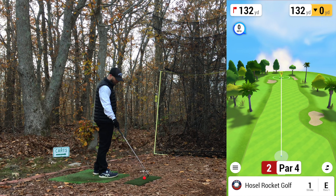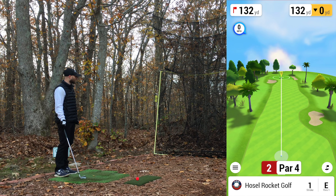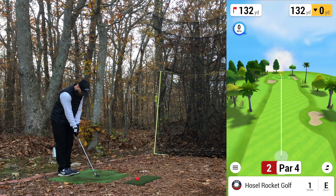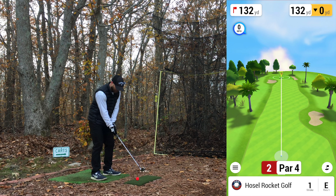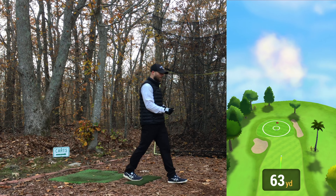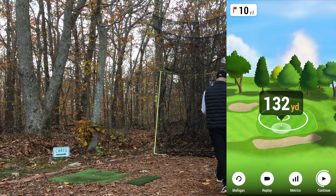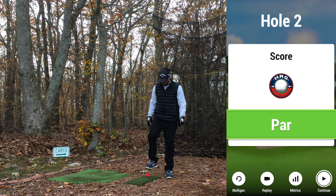You'd think if you put enough time and effort into something you improve and your expectations meet reality, but golf is one of those things — it's just tough. No matter how much you try to do one thing, if your mind and muscle connection isn't there it just doesn't work out that way. But that's what makes it so fun and addicting. Toe-y, left the clubface open, but it caught the right side of the green — halfway decent pitching wedge. Got to stand a little bit closer to the ball.